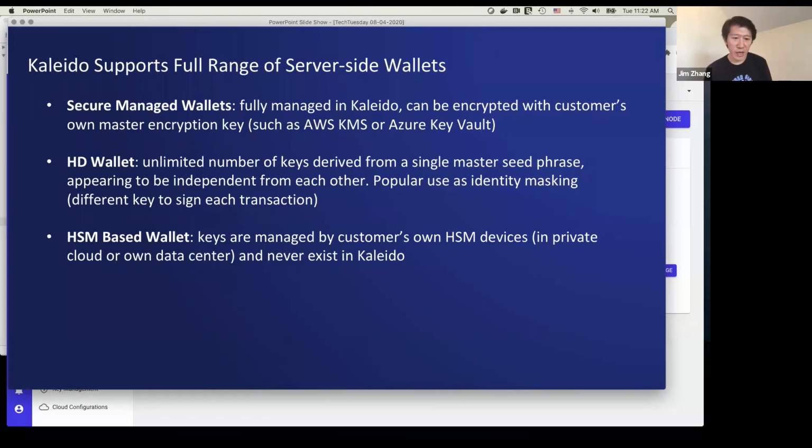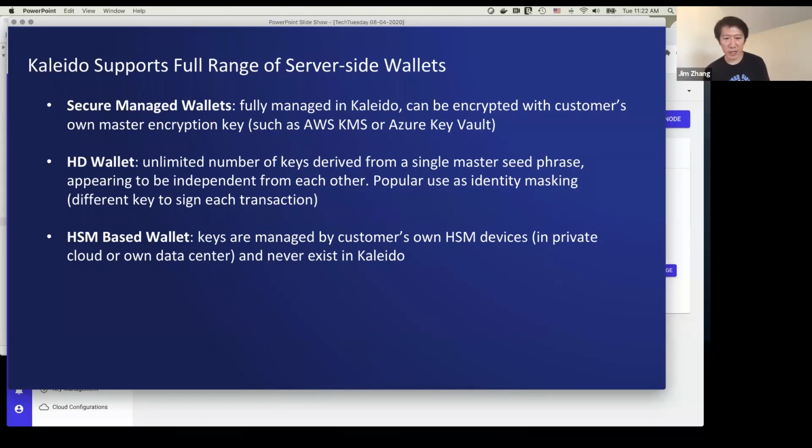And finally, we have support for HSM-based wallets. Through popular HSM services, you can provision these HSM devices either in your own data center or in your private cloud with Azure or AWS.